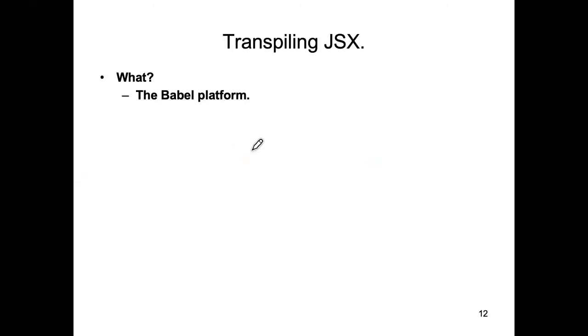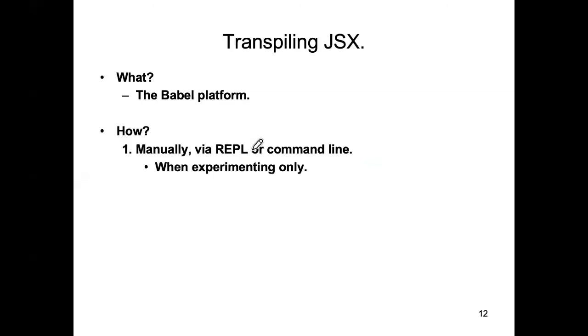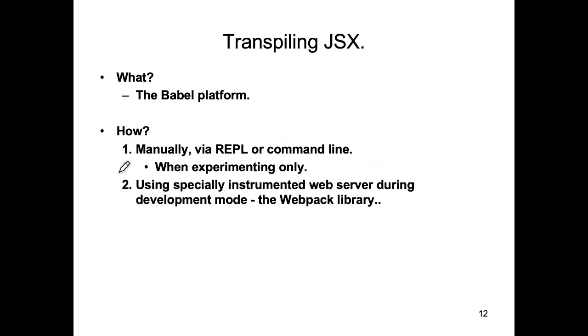Transpilation, just a brief word about it. Once upon a time, there was only one tool that was available to us, Babel. There are actually alternatives now. There's one called Vite, which is growing in popularity, but we'll stick with the original of the species. The way we can do it manually is using what's called a REPL website. There is a command line tool that you could use as well, but that doesn't make life that much easier for us. A much better solution is where we have a web server that does it for us.